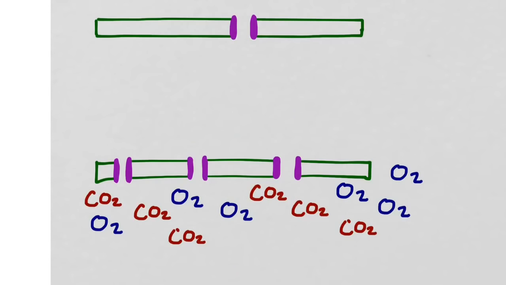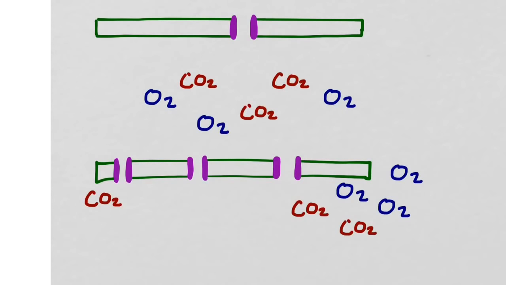Let's imagine that this is the cross section of a leaf. Right now we have a greater concentration of carbon dioxide and oxygen on the outside of the leaf than on the inside. Right now we have a bunch of stomata that are open, and eventually the carbon dioxide and the oxygen are going to diffuse from the outside of the leaf to the inside of the leaf. Provided the stomata stay open, eventually we'll reach a state of dynamic equilibrium where we have an equal concentration on both sides of the leaf.